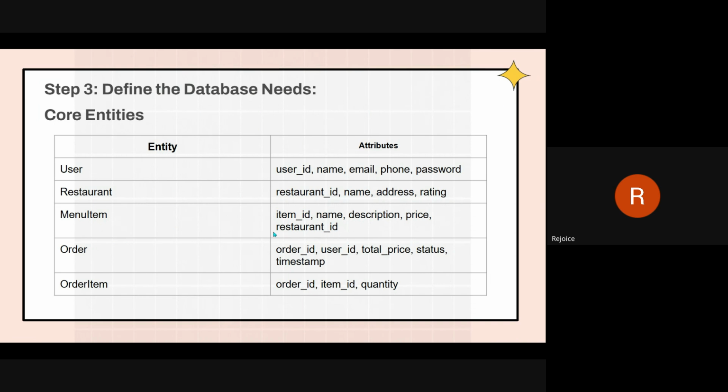Then the order table: price, status, timestamp. These are important things you want to track when an order is placed. Then in the order item table, you want to track the item ID. This is another foreign key again. On the order item, you have the menu item the user ordered.